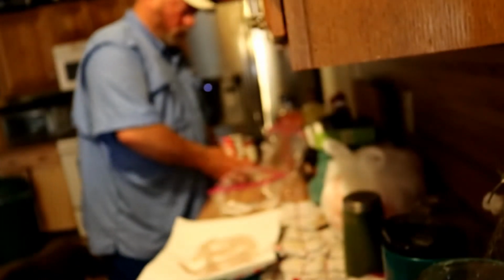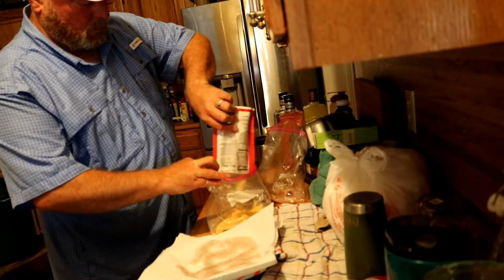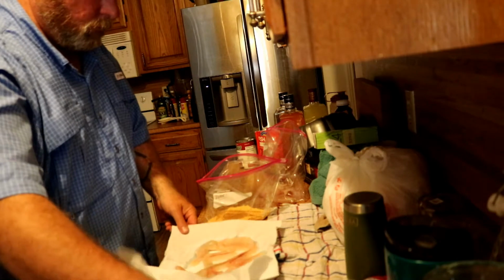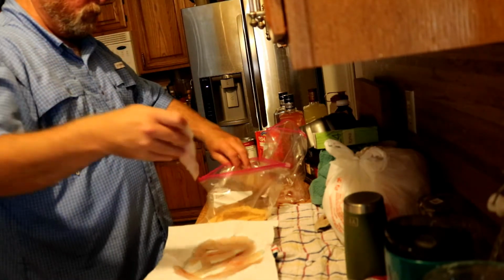We're going to pour this, once we get it open and this camera focuses, we're going to pour it in that Ziploc bag I just showed you. In the foreground is the fish in some paper towels so it's drying off, because you don't want to put wet fish in there because it just clumps up the batter. It makes it harder for it to stick to the fish itself. So I pull the paper towel back and you can see the fillets there. And then we're going to load them up into that plastic bag.